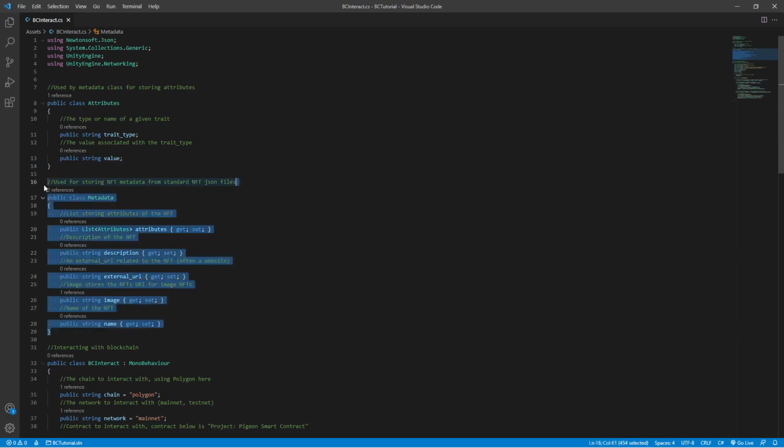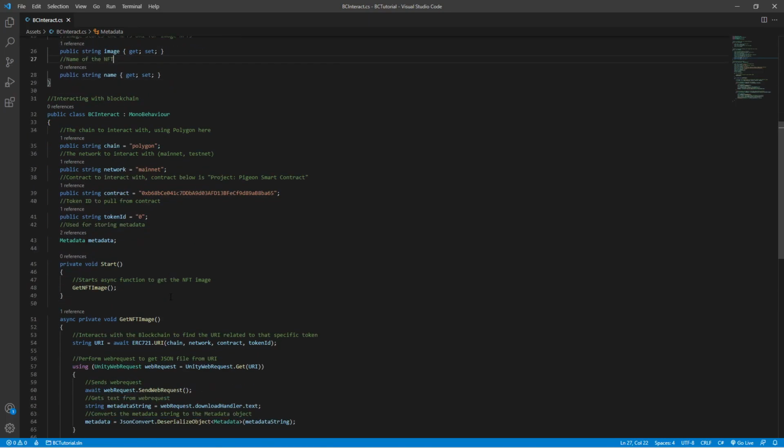I've already written the code out this time just to make things a bit simpler and so you can see it and copy it if that's what you want, but I will be putting this on GitHub after. The first thing that I've got highlighted here is the metadata and the attributes. These are part of the standard OpenSea NFT documentation as well as standard NFT documentation. The only one that's super important to us is this image one, which stores the URI related to the actual image. The attributes will store the traits and values related to it, but that's not something we're using here. We're just looking at the image.